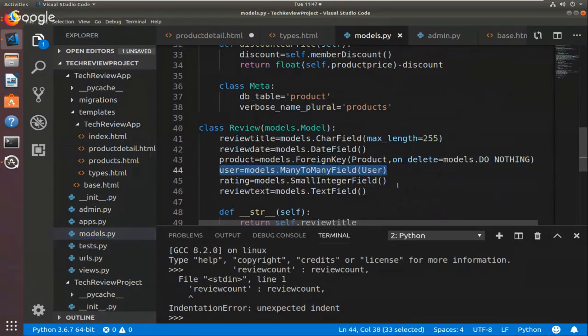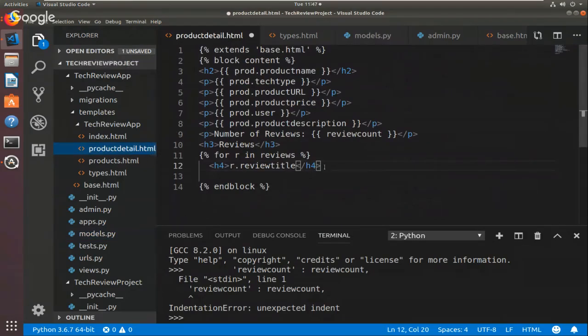That involves, because it's a many-to-many, you have to do a loop inside of a loop for that. But I've got review date, rating, and text. So let's do that. And this needs the double curly braces on either side.